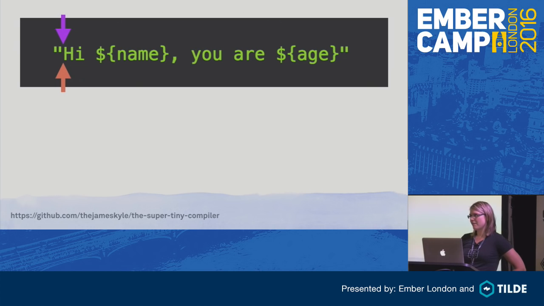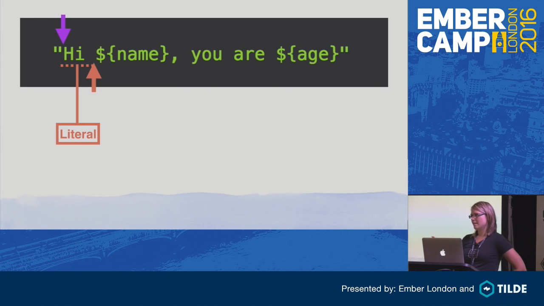As I said, we have to parse out the static and the dynamic parts, right? Sounds easy. So what we do is we walk through the string character by character, and we're pretty dumb about it. We start up: "Hi", this is probably a static part because we haven't seen any indication that this is a dynamic property, because a dynamic part is indicated by the dollar sign and open curly brace. So we're walking through character by character until the next character is a dollar, and the next character after this is an open curly brace, and from the start index to this point is then a literal.